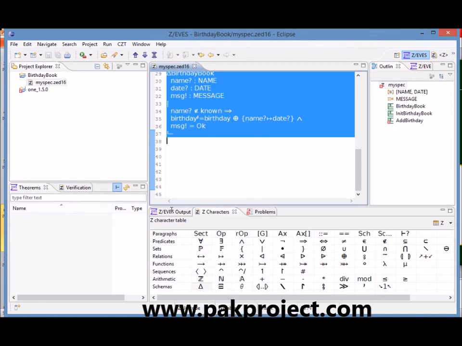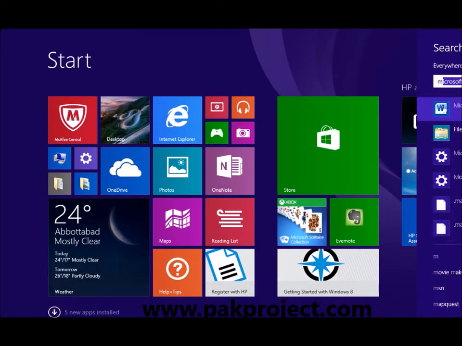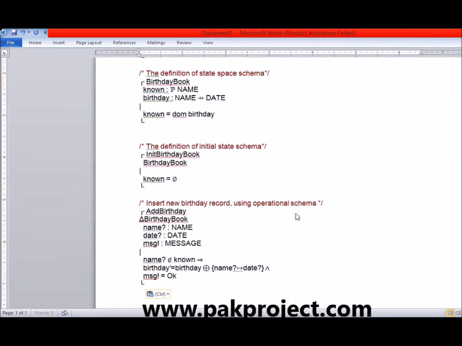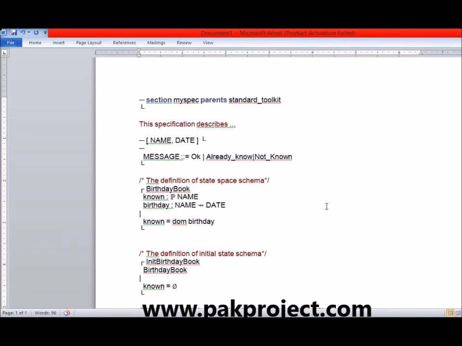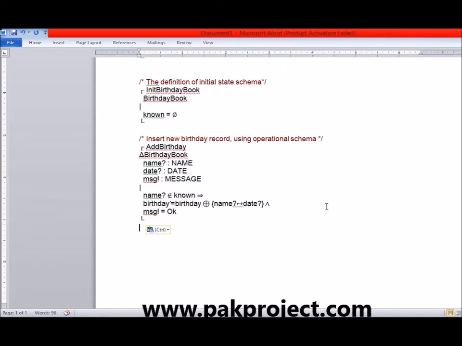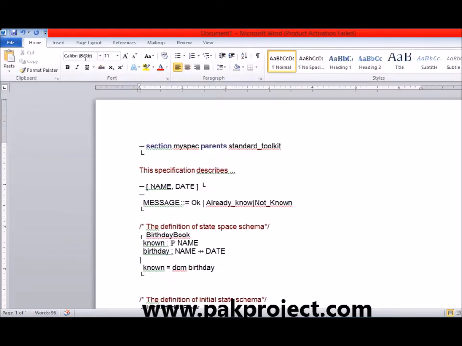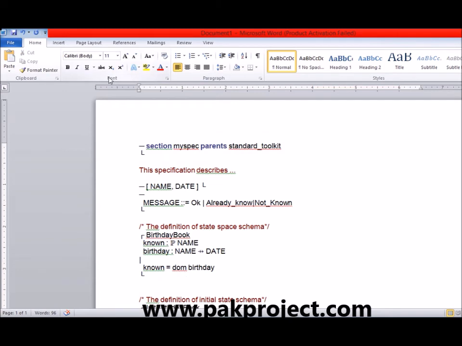So if I copy it, and go to Microsoft Word and paste it over here, we can see that it is pasted, but it is showing the Calibri font, and it is not showing the font in which we have written these mathematical expressions, and that font is the CZT font.